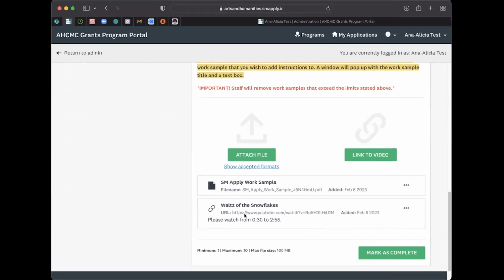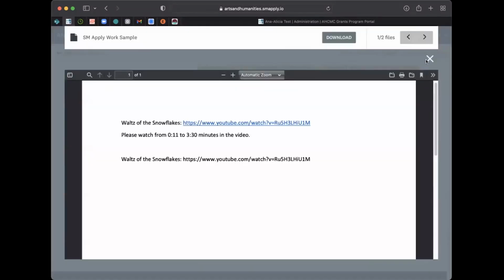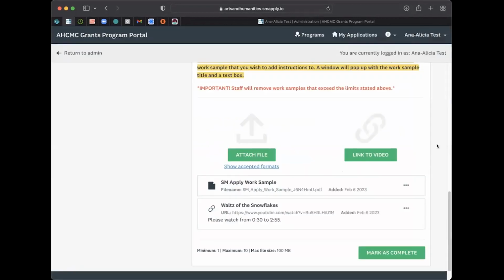Scrolling to the bottom, I have 2 work samples prepped here. One of them is a file, very straightforward, just like how I showed just now. This is an example of pasting a link into a PDF and uploading the PDF. Please paste the entire link into the PDF. Please don't embed it into one word. The reason being is that if the link doesn't work, isn't immediately clickable, the panel can at the very least copy and paste the link into their browser.